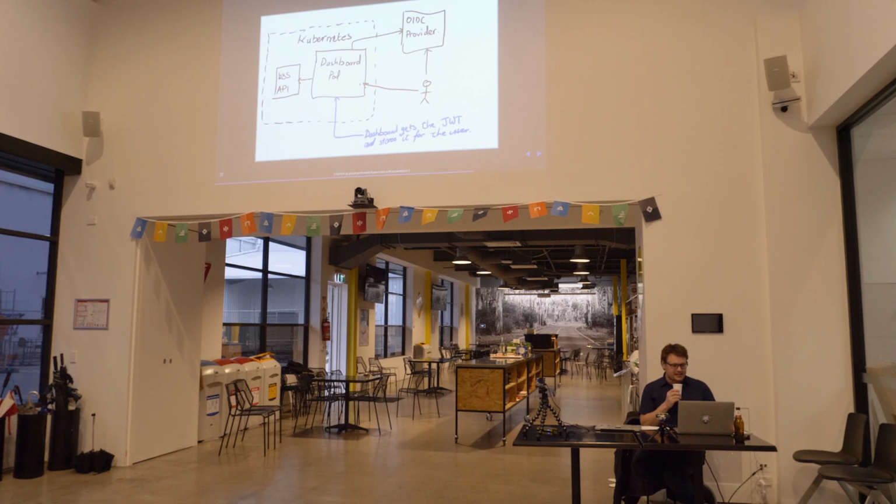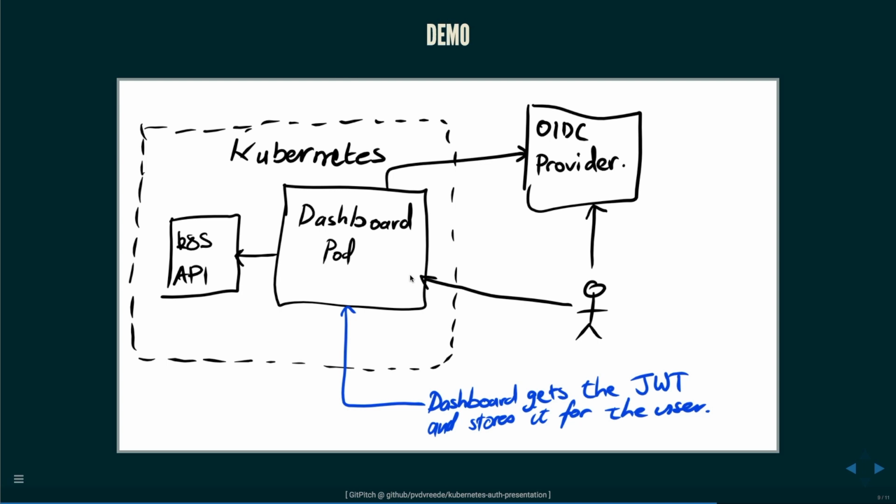So what's going to happen is we're going to hit the dashboard. It's going to redirect us back to the provider where we're going to log in. Going to redirect us back to the dashboard. The dashboard is going to post back to the provider and just confirm we are who we are, and the dashboard is who they are. And then what happens is the JSON token that gets back is then attached as a header to each request, which is then proxied through to the dashboard.